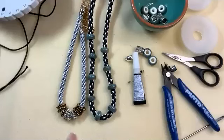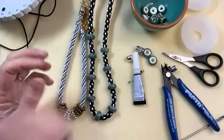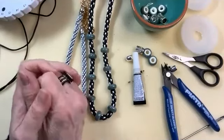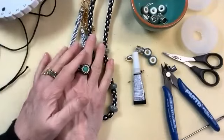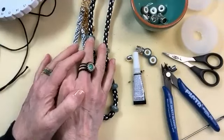Now I guess I could answer questions. So what do we have? Yarn scraps. Bryn, hi. Bryn in Alaska says she uses yarn scraps for practicing. That's terrific. Good idea.